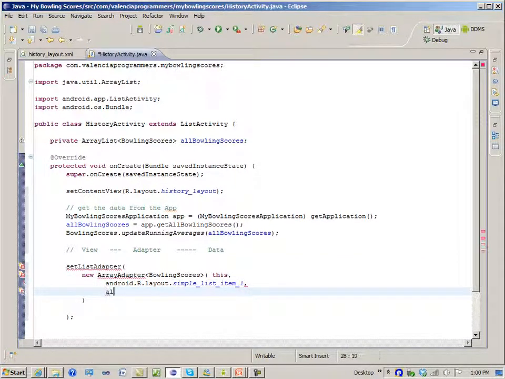And then we're going to put our list, all bowling scores. And I've apparently done something wrong.